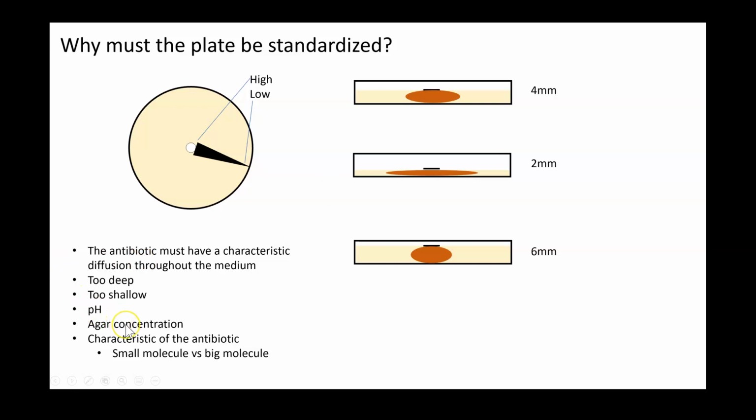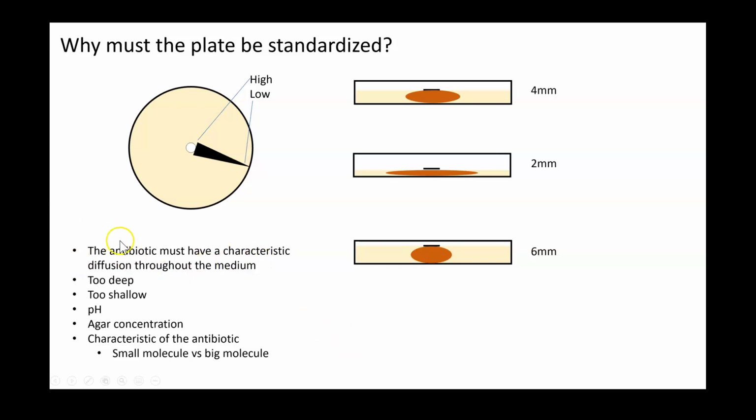Again, think about if the agar concentration was too low, the antibiotic would diffuse throughout the entire agar very quickly, and that wouldn't work either. If it was too high, if we doubled the agar concentration, then the antimicrobial wouldn't be able to diffuse enough. So it's all about finding that range where we see an effective diffusion of antibiotics so we can determine where the antibiotic works and where it doesn't.